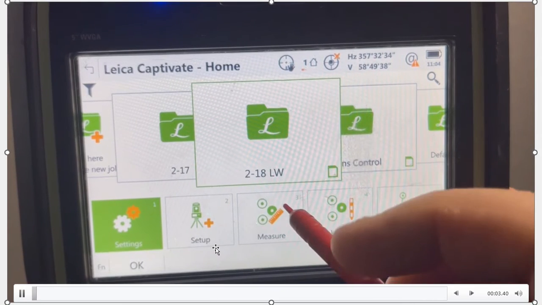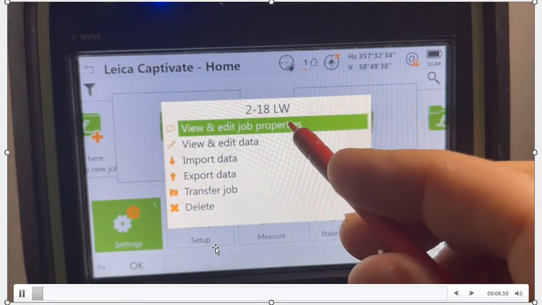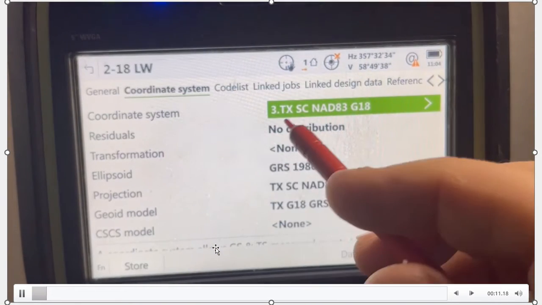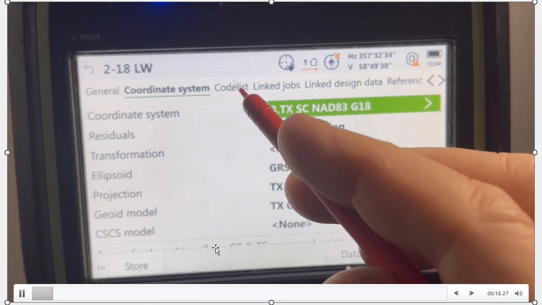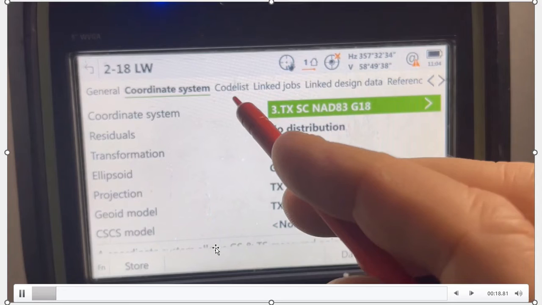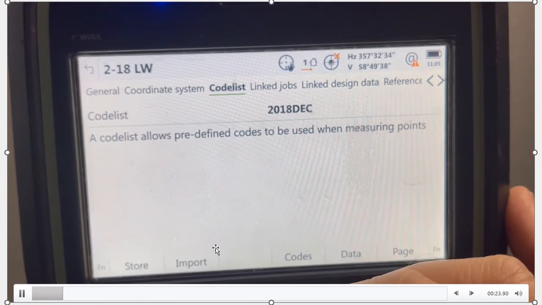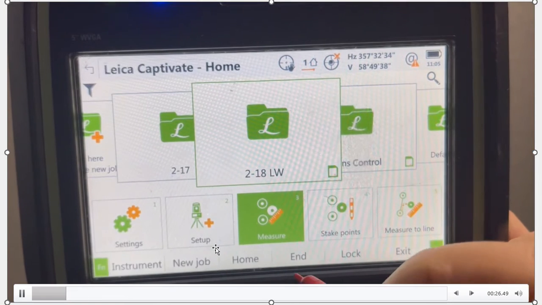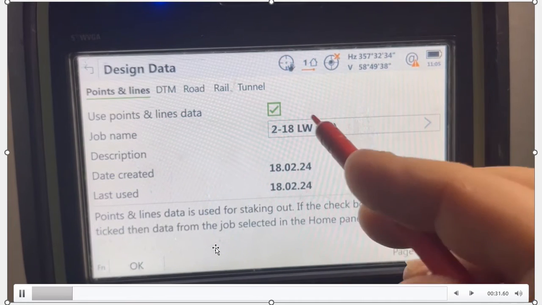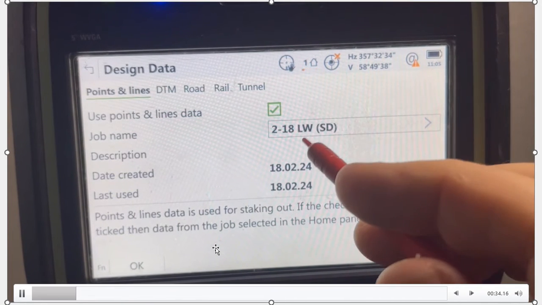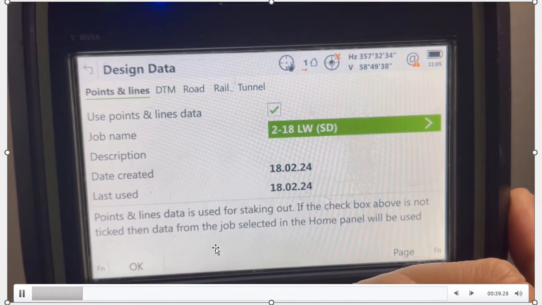Okay, we have a CS20 here. We create a new job called 218LW for line work. If I click on that job and go to properties, take a quick look, I got a coordinate system attached. Right now we're using the total station robotic, and if using GPS, we could work in state plane. And once again, code list, got my code list attached. So hit store. If I hit function home, I'm going to take a quick look at my design job, and I'll make sure that's the same. If I had a different control job with different control points, I can allocate that and pick it from the list. But right now we'll keep that as the same job. So we'll hit OK there.